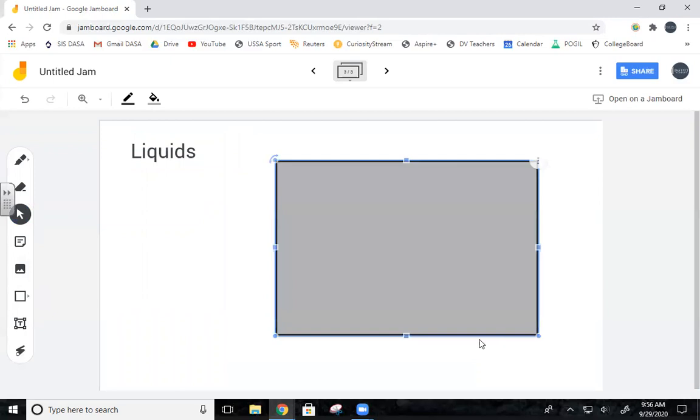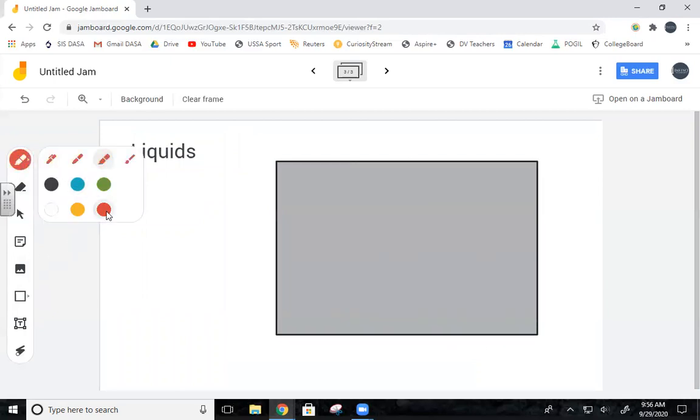So again, we have our square of stuff here, and we're going to use the same things. We've got the red particles, the green intermolecular bonds or interparticle bonds, and then the blue is the movement. Okay, so just remember that. You should have that in your notes already, little guide.